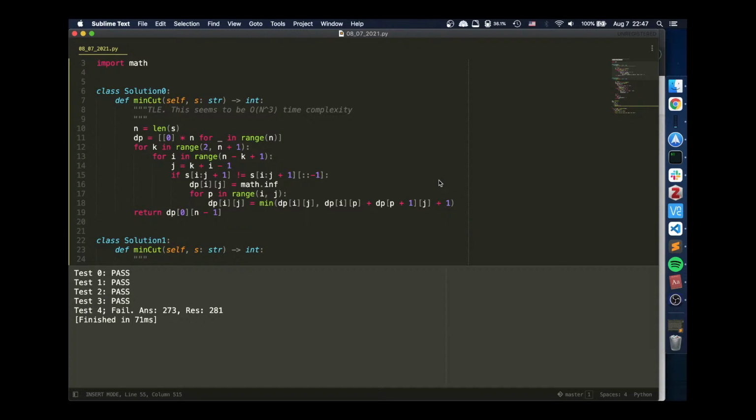and that's the minimum number of palindromes. Now we have the minimum number of palindromes from 1 to the end. How do we incorporate it to the front then? A minimum of palindromes, right? And a number of palindromes. And we incorporate this. We say minimum number of palindromes, right? And then, if I know this, how do I know? If I know from 1 to n minus 1, how do I know from 0 to n minus 1?